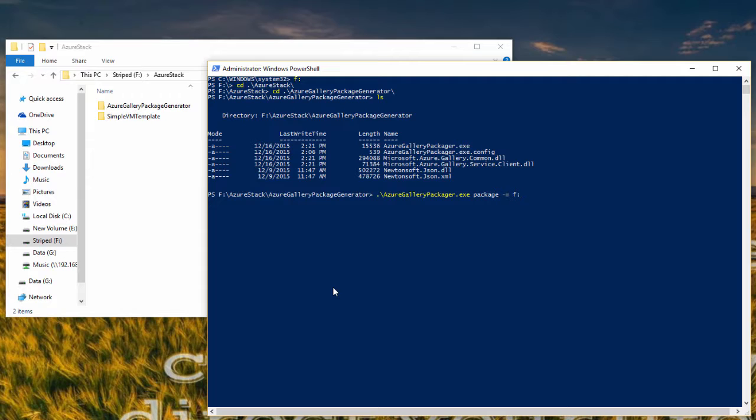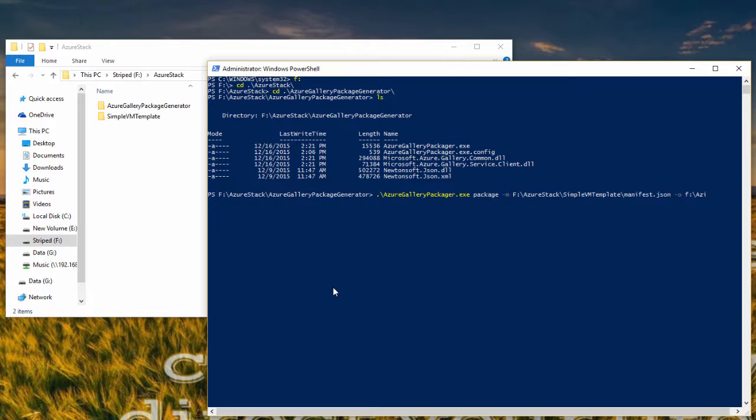This path needs to be a fully qualified path, not a dot something. So in this case, F Azure Stack simple VM manifest JSON. Then my output folder needs to be a folder that already exists.